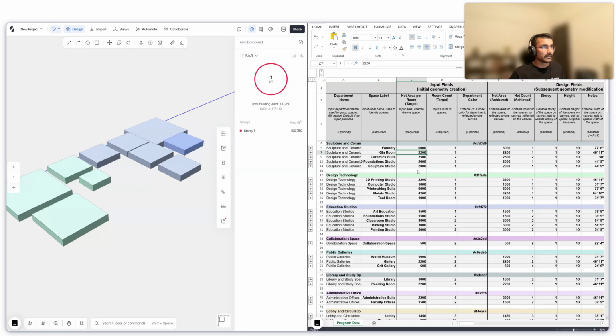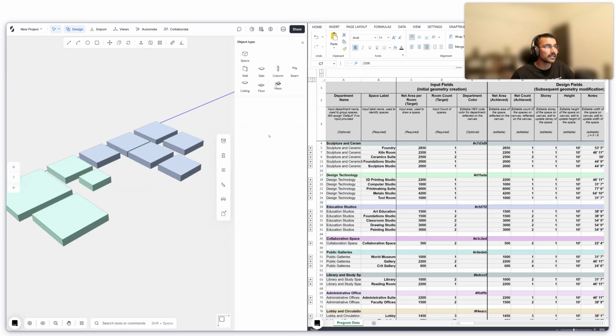So it gets updated in real time. It's bidirectional. You can use this for a bunch of things like changing the width, the stories, like I mentioned. And I think that's a really neat way to keep track of your design and make sure that it's aligned with the client requirements. And that's something which we often lose track of as we're designing.